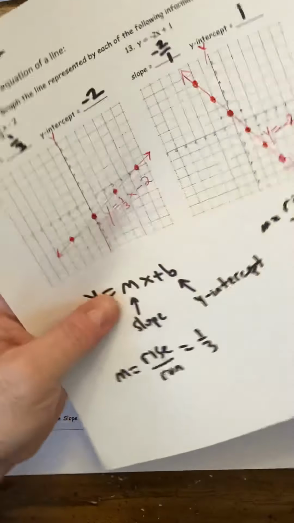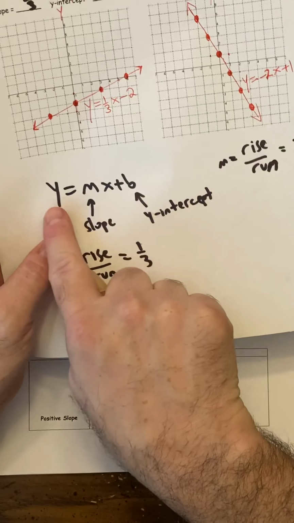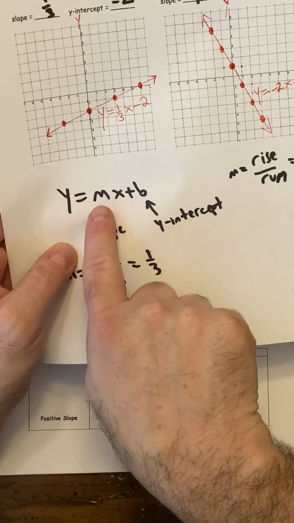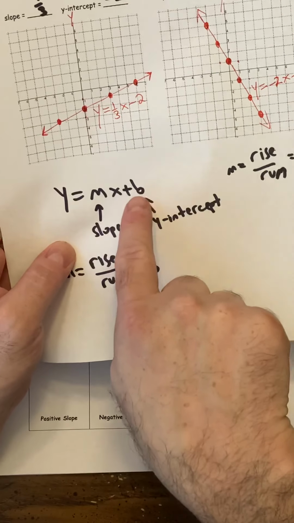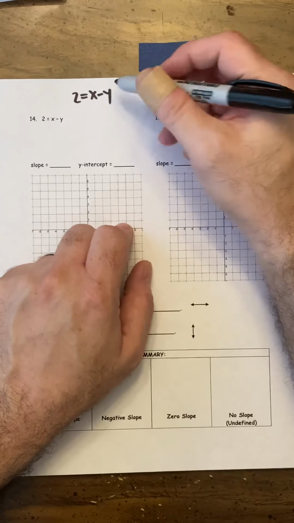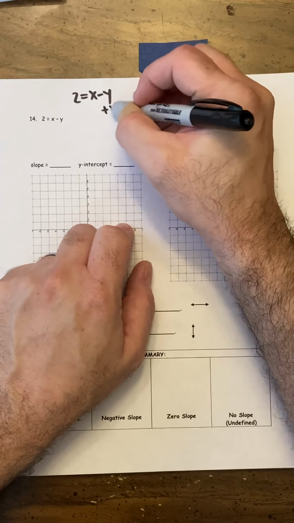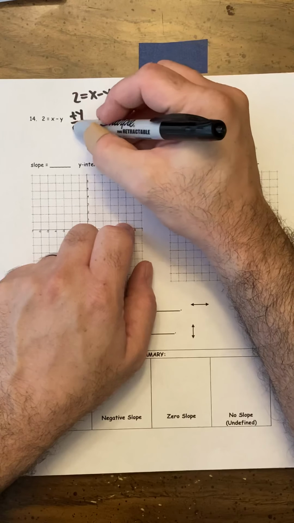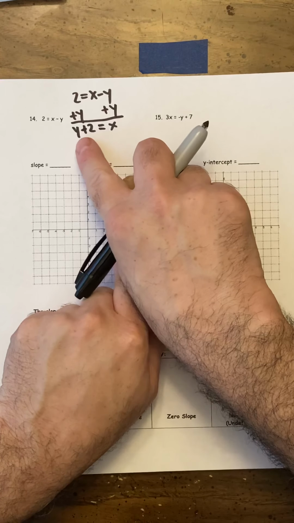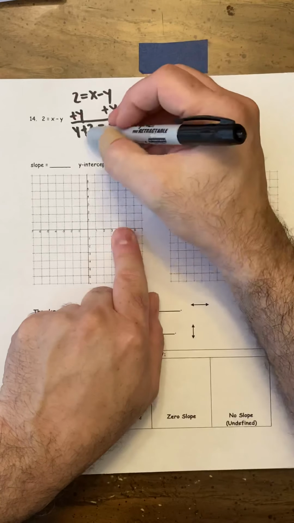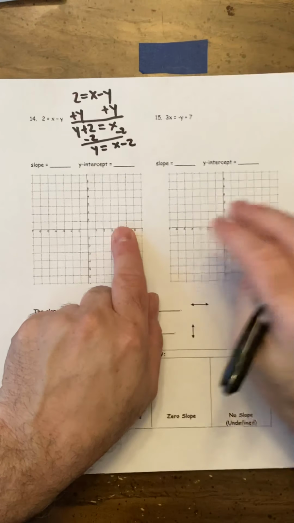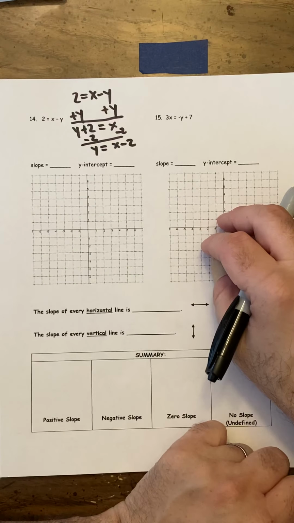Coming back to what we were looking at before, y equals mx plus b, we were able to graph these lines because y was by itself, then the equal sign, then the slope and the variable x, and then a number by itself. So we're going to try to get this equation where y is by itself. So one thing I like to do is, since there's a negative y here, if I put plus y on both sides, at least that way now y is positive, but y is not entirely by itself. There's a plus 2 there, so we can subtract 2 from both sides, and we get y equals x minus 2. And now we could talk about the slope and the y-intercept.